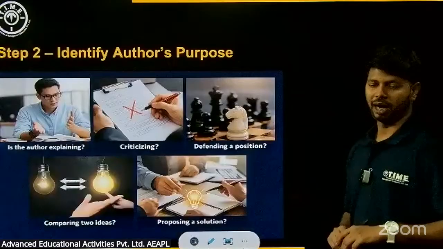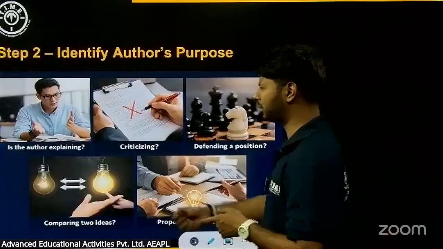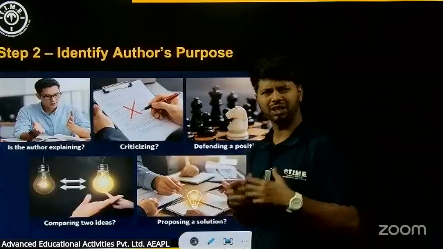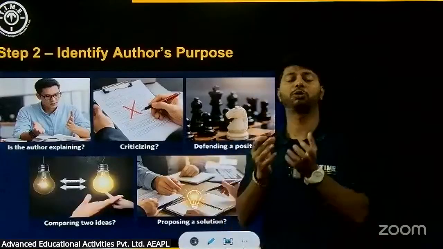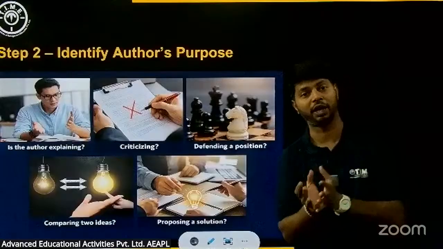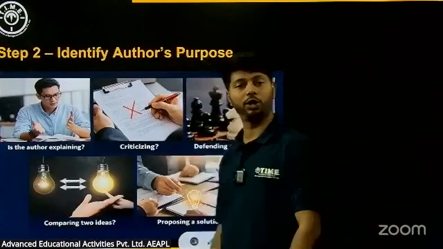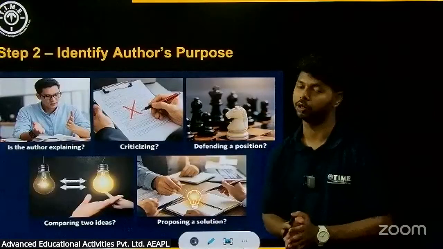Step 2, identifying the author's purpose. What really is the purpose? Is he explaining a topic? Is he being critical about something? What really is he talking about? Defending a position. Is there a certain position that he's holding and he's defending it? Is there a comparison being made between two ideas? Is there a solution being proposed to a particular problem?